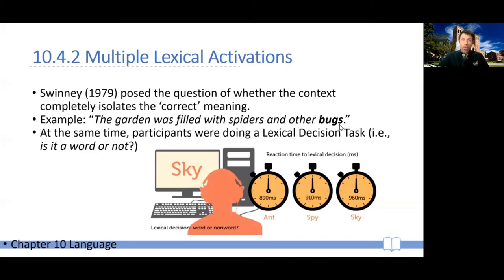Turns out, yes. As you are hearing a sentence, both meanings of the words are available to you. Interestingly, if the task happened even just 200 milliseconds after the presentation of the word bugs, then this effect went away, meaning the context-appropriate meaning would remain primed, but the non-appropriate meaning was now as slow as the unrelated word. The implication is that at first you're accessing both meanings of the word bugs, and then quickly, presumably thanks to the context, the non-required meaning gets pushed away, and only the context-appropriate meaning remains available to you for interpretation of what is being said.